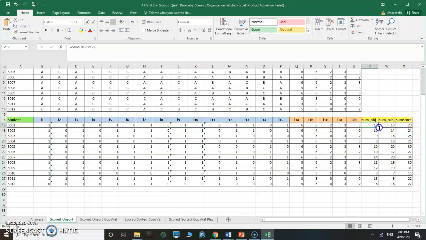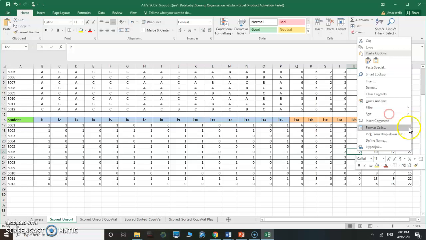Make sure it has like this, and then you just double click, then the formula will follow. Tapi tadi dah buat kan, so just want to show you how to make sure to drag or to click and follow. This one, sum sub, means sum score of subjective questions or items. And then this one, total score, means I'm just adding everything.